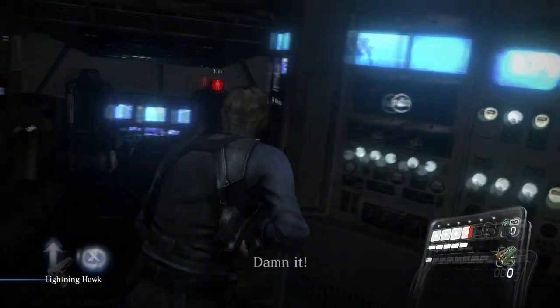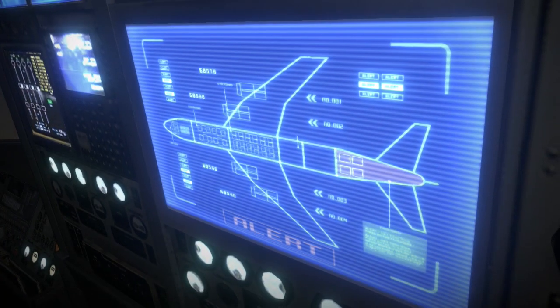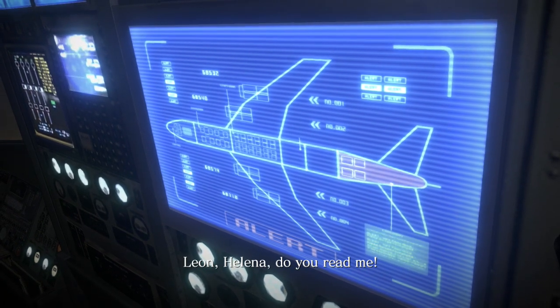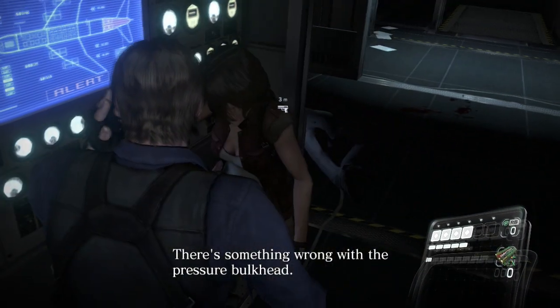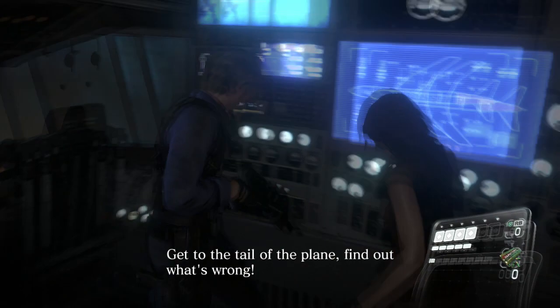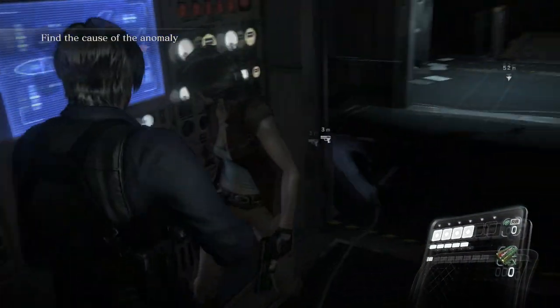What is that? Okay. What does this mean? There's something wrong with the pressure bulkhead. Get to the tail of the plane. Find out what's wrong. All right.